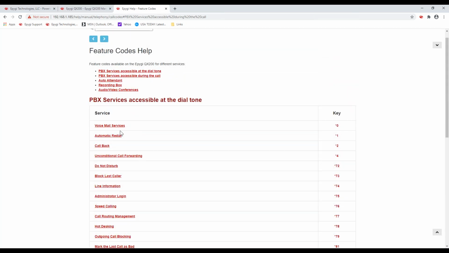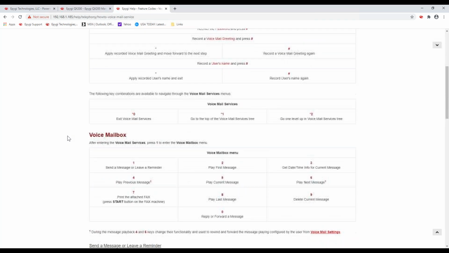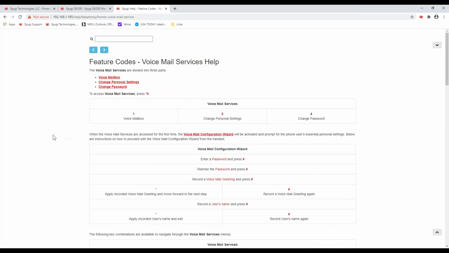Here's voicemail services. Click on that one, and it gives me all the different options available to you when you're in your voicemail. We'll leave that for now and you can come back and look at that in more detail if needed.